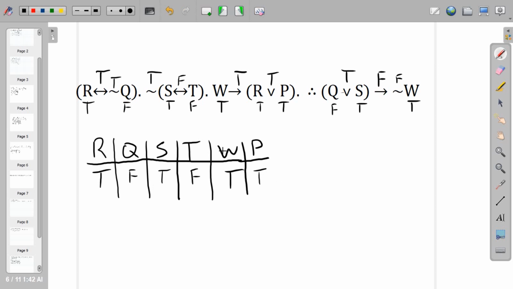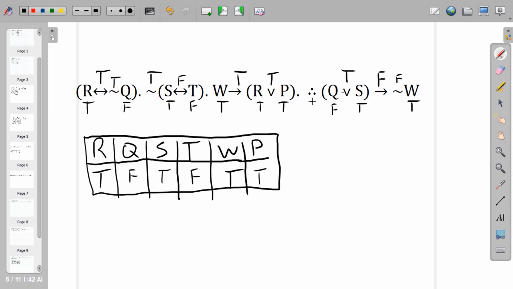But as it turns out, we guessed in a way that did generate a truth value assignment on which the premises are all true and the conclusion comes out as false. So we've successfully proven that this argument is invalid.